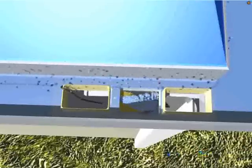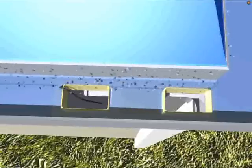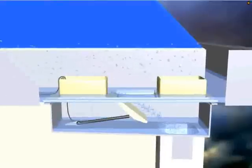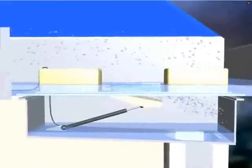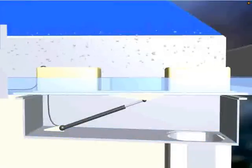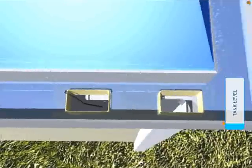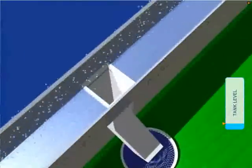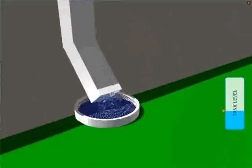Once the first flush sequence has expired, the Rain IQ system shuts off all downpipe openings along the gutter of the house. This is achieved by filling the tube that connects all downpipe diverters with air. The actuator arm, located inside each downpipe diverter, expands with the air and closes the flap. Each downpipe around the house is now closed and rainwater starts to rise inside the gutter, continuing to rise and flow through the tank inlet and into the rainwater tank, providing an improvement in rainwater quality and higher rainwater yields.